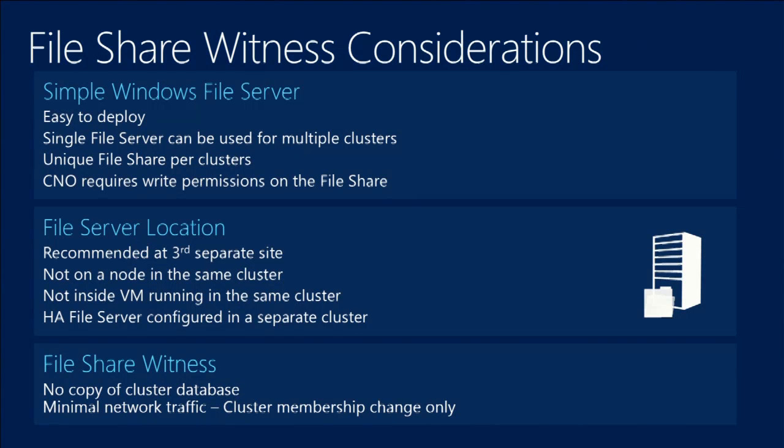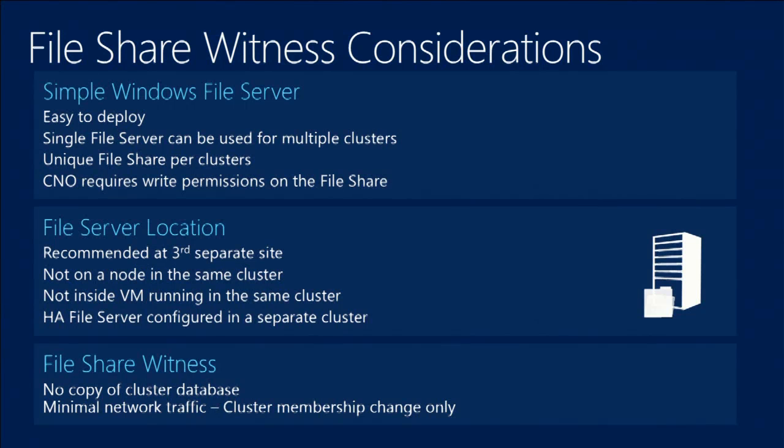In terms of an Azure persistent VM based file server, that's something we have not tested per se, but I'm told some people have actually managed to configure a file server in a persistent VM in Azure and have that SMB share accessed by their private cloud cluster. I don't have enough details around that scenario, but I'm told that's possible.